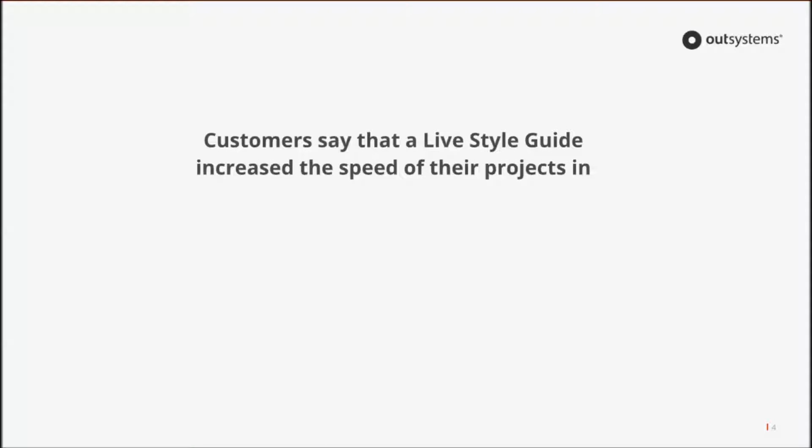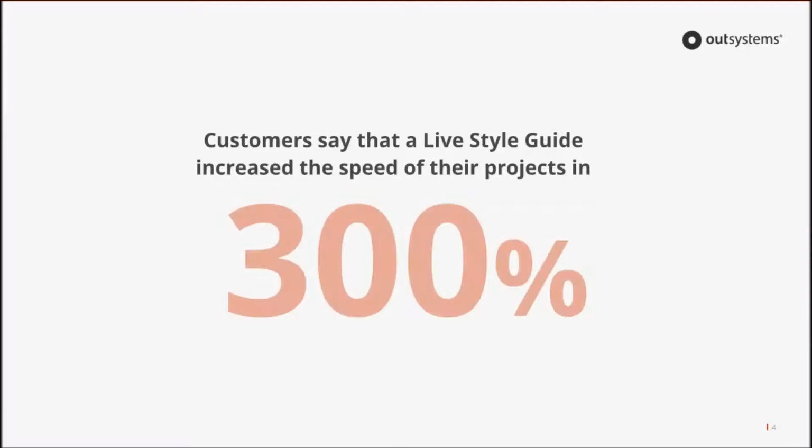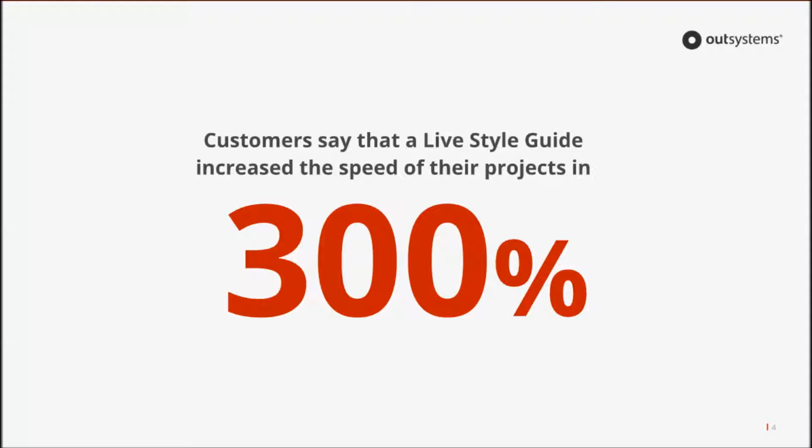So, first of all, why a webinar about a lifestyle guide? Over the last couple of years, we have been building lifestyle guides for our customers, and we have cases where they say development speed increased by 300%. Not only that, but communication between teams improved. They now have the shared language, and the lifestyle guide enables workers to focus in their field of expertise, such as a developer doesn't need to be worried about UI elements. Therefore, it makes all sense to us that we must share what we have learned in recent years.